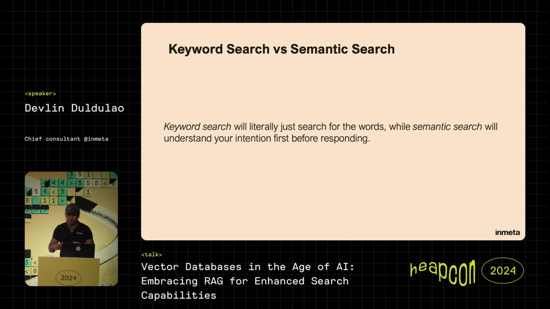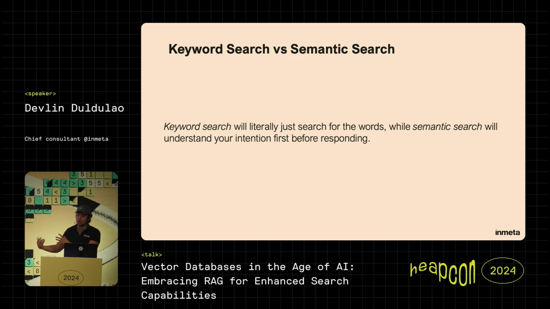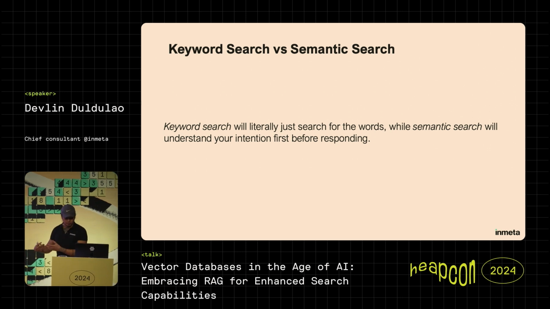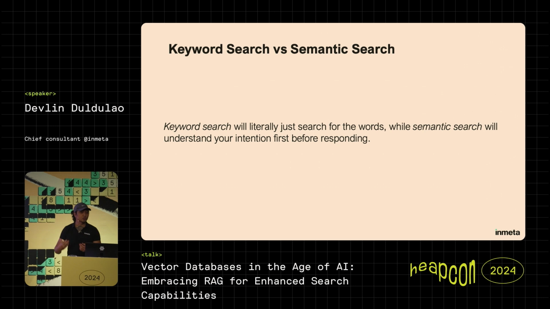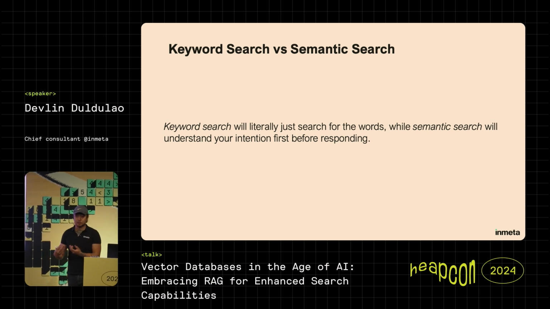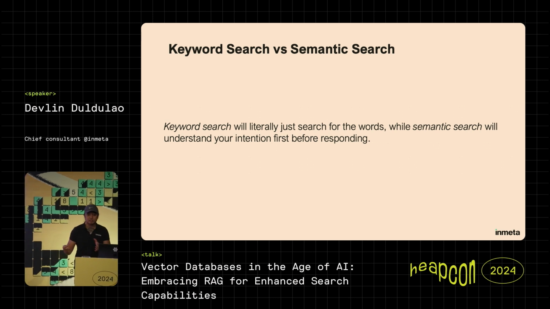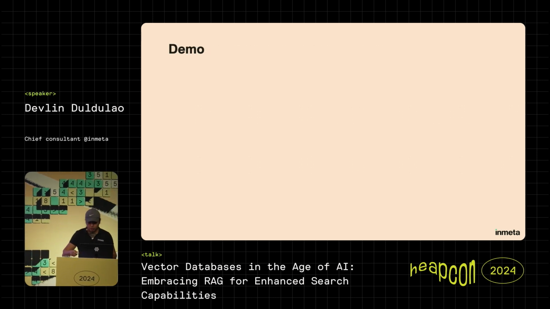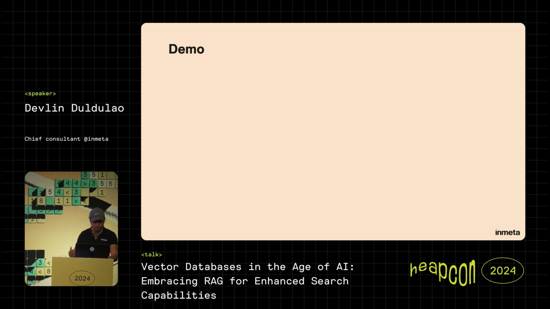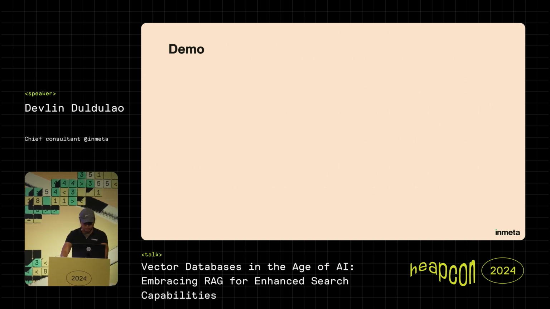So, just to differentiate: keyword search. This method retrieves documents that contain exact matches or close variations of the terms in the query. And we have this new one, semantic search. This is what I'm focusing on more now. This method retrieves documents that are conceptually similar to the query, even if they don't contain the exact terms, like synonyms, like sea versus ocean. In semantic search, they're both the same. So it relies on semantic understanding of the content. I'm going to do a quick demo here just to show you where this semantic search is going to be applied when you start working.